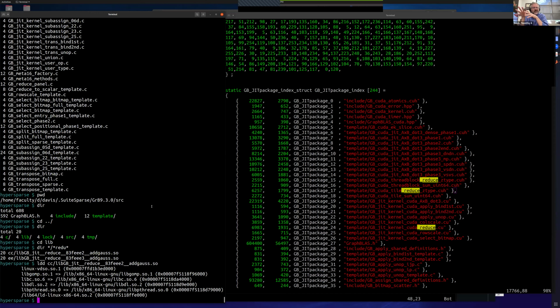I already almost support it because I've got some built-in operators that depend on the index, so it's not going to be a total break-the-code kind of event to put in index binary ops. But that's going to be a big change. I'm going to have to do that in a very unstable development branch for a while. It'll be broken until I get it working. But that's going to be my next big project for GraphBLAS, is to do those.